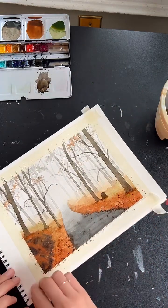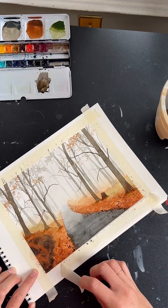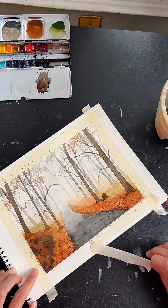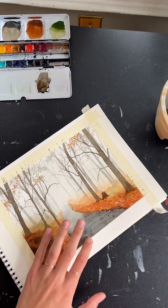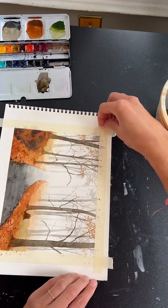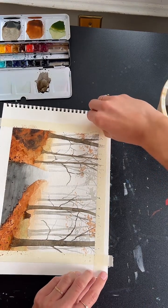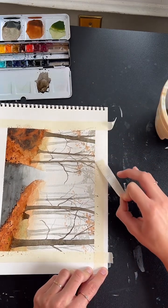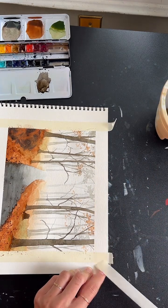That doesn't happen very often. Well, there we go. Got a little bit of peel there. If your tape is peeling your paper, you can heat it up with a hairdryer briefly before you peel it. That will help. I think that was just because that paper was a little bit wet down there. I think this top part will be okay. I don't usually have a problem with this tape. There we go.